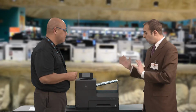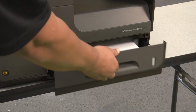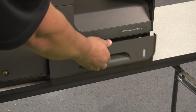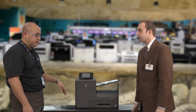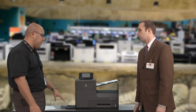Other things that small businesses are going to take advantage of: how much paper does it hold? What HP designed is a standard 500 sheet paper tray, so you can fit the whole ream of paper. The whole ream. And if you need to, there's also a side unit here, a manual feed tray, where you can put an additional 50 sheets, whether it's a cover page, report, envelopes or heavier stock. It's the perfect companion to this.